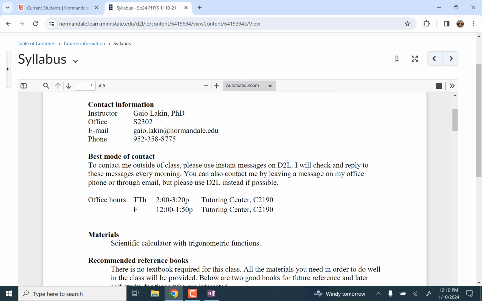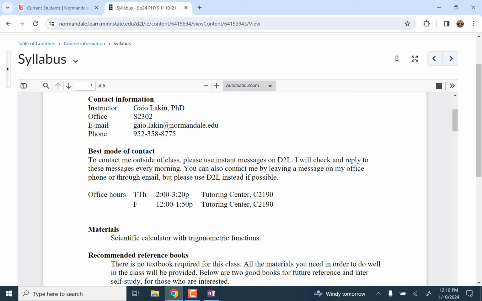My name is Gaio Lakin. Please call me Gaio. My office is right up the stairs over here. But really, you probably won't use my office much. My office hours I do in the tutoring center, so there's more seating and so there's places where if you want to just come to my office hours and work on stuff, even if you don't have specific questions yet, you can do that. And then I'm there if you get stuck. A lot of people find that useful. So that's why I do my office hours in the tutoring center.